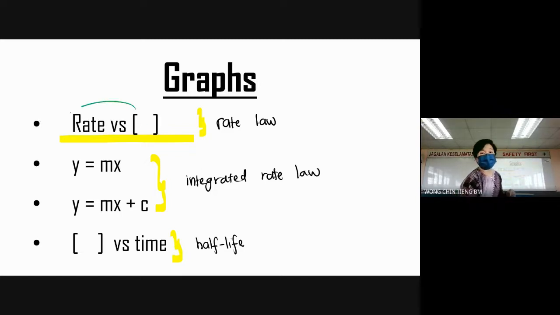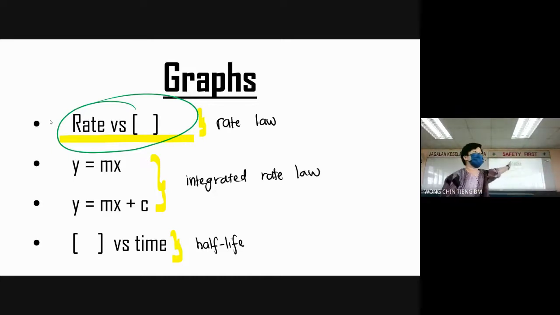I give you a data macam soalan kamu dan dia tak cakap dia first order. Soalan kamu sebab dia dah cakap dia first order, betul? Katakan saya bagi data rate, saya bagi data concentration. So what you do? You plot rate versus concentration. So from that shape of the curve, can you determine the order? Itulah yang kita guna. How do we determine? Ingat ya, the purpose of today is how do I determine the order of reaction? Macam mana saya nak tahu reaction saya order berapa? One of the method is graph, and first method in the graph, rate law.